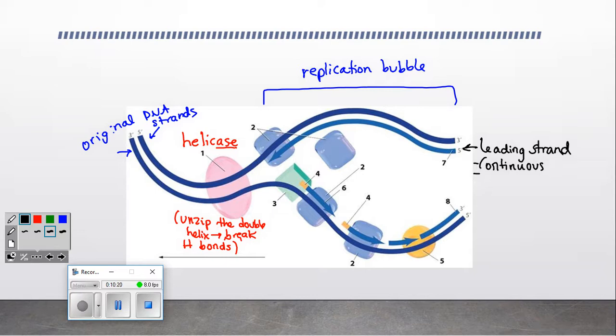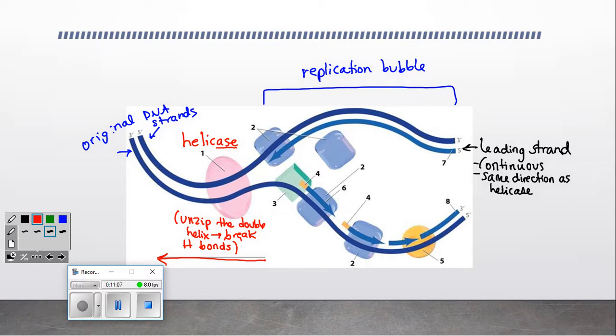The other thing that you could use to identify the leading strand is that it goes in the same direction as helicase is moving. So on this picture, I put an arrow so that we would know this enzyme is moving in this direction. And so it would continue moving towards the left, pulling the two strands apart. You can always tell, even if there's no arrow, where the bubble is, the other way will always be the direction that that enzyme is moving. So the same direction that everything is moving, that is the leading strand.